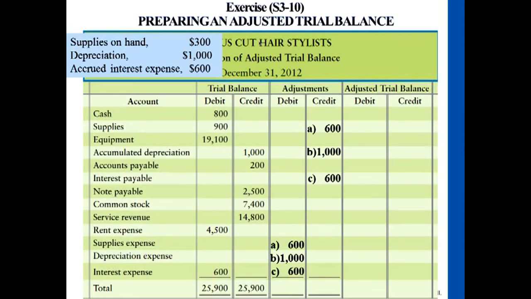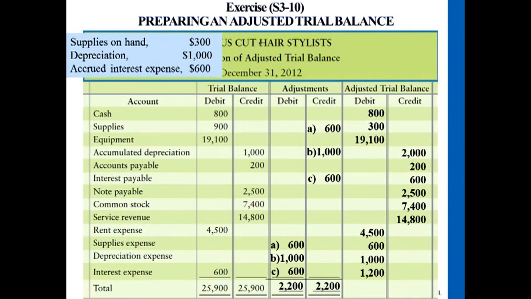So if these are only the three adjustments that we need to make, then that means under the adjusted trial balance column, these will only be the 6 lines that will need to change the numbers. So meaning cash, we just copy the same information. Accounts payable, the same one. If we go into supplies, you see 900 and you minus 600. You get 300 left. Okay, equipment, copy the information. Accumulated depreciation, altogether you have 2,000 now. Interest payable, $600 since we didn't have any in the beginning. Supplies expense, 600. Depreciation, 1,000. Interest expense, you need to add to the original dollar.